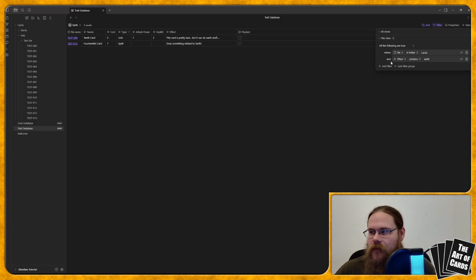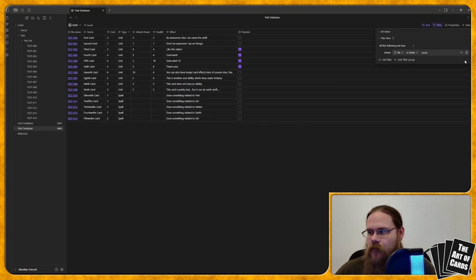So you go to the filter. And there is where we probably need to change this a little bit. So right now we have where the file is in folder, card, and so on and so forth. And then we have the earth, right? But you can see we have this filter group here. So if I just delete this one, we'll just show everything again, add a filter group, we can add another one of these sort of.